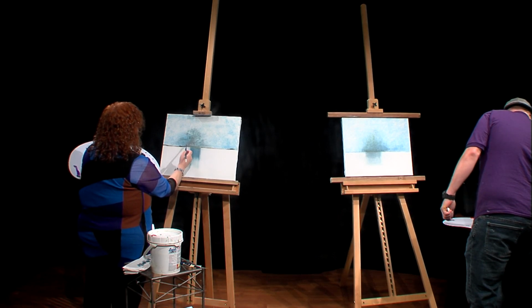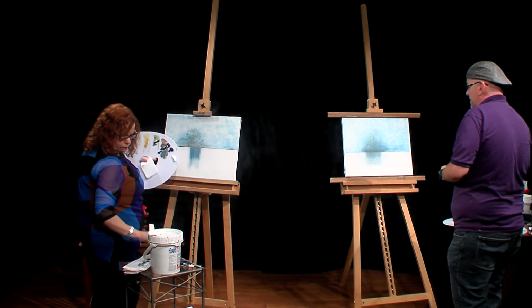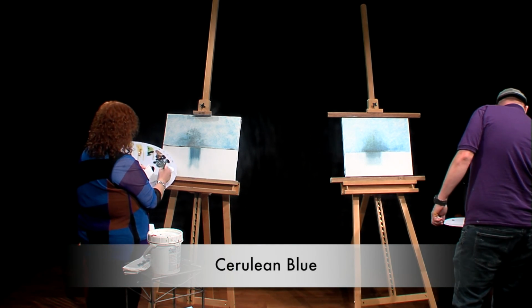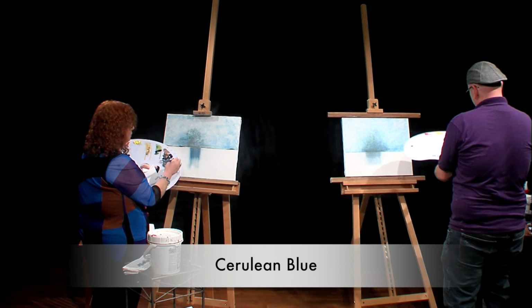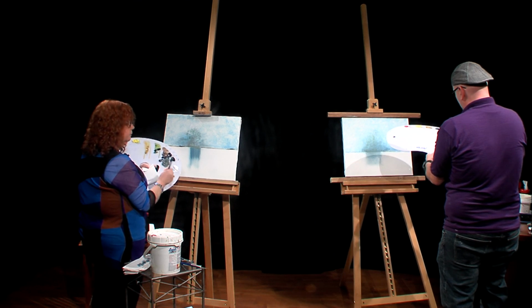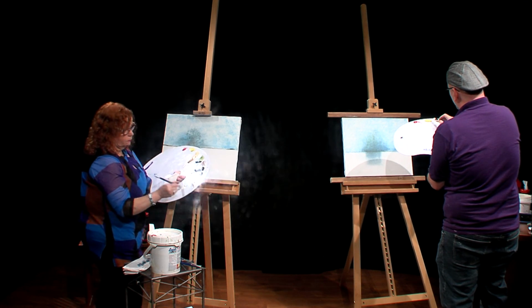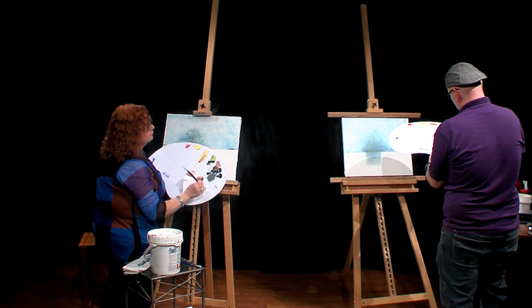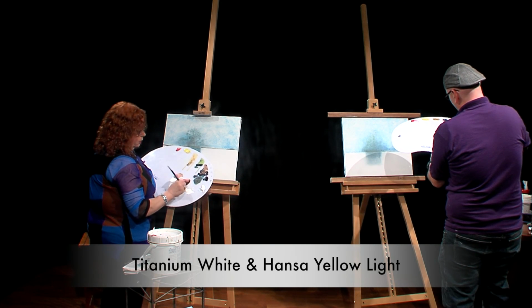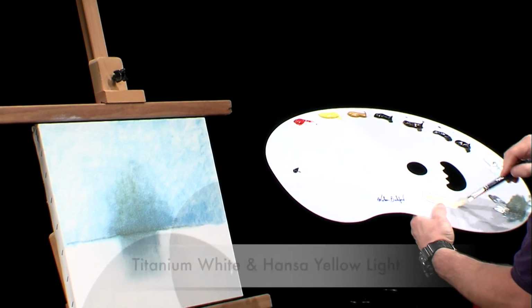Now we're going to take our number 10 flat brush. We're going to get us some white, like this, and move it to a different section of the palette. Get a pretty good amount. Alrighty. And we'll get a touch of the Hansa light yellow and go right into that same pile. Just a touch of that yellow, so you want just a pale, pale yellow.